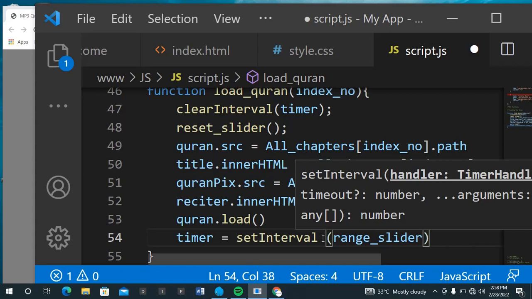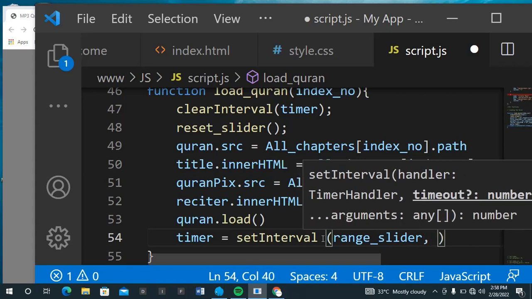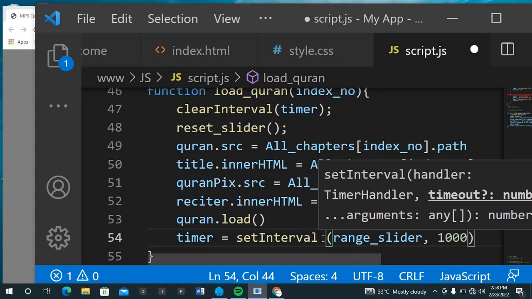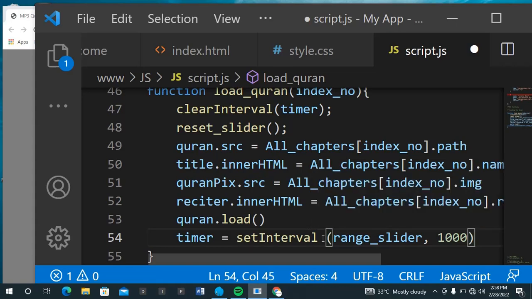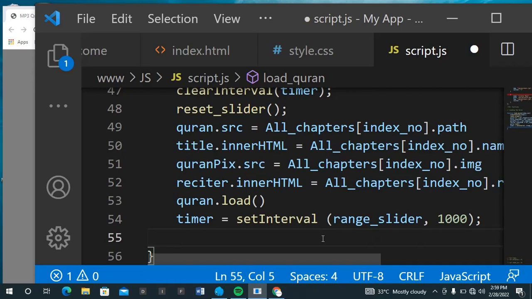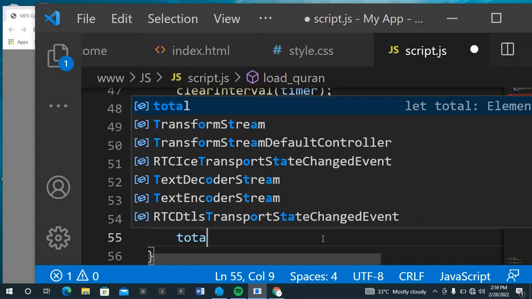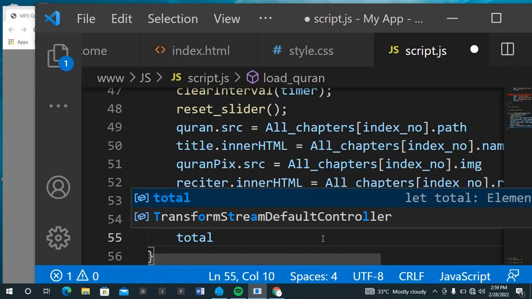So range slider, then we will pick 1000 milliseconds. Then the next is to go to the total. Remember, we have all of this. Let me check. Okay, total.